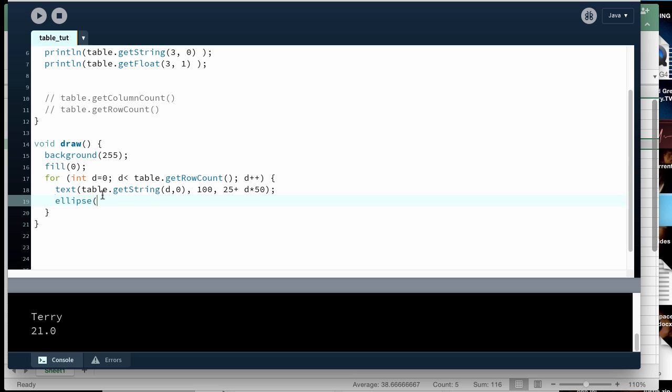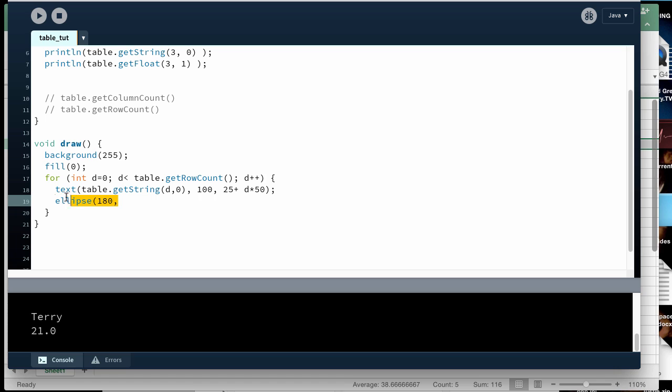Whenever you do an ellipse, it wants the X position and the Y position. So we know that all the text is drawing at 100 pixels over from the left margin, and then the width of whatever that name is, right? So if it's a really long name, it'll be even wider. So to be safe here, let me draw this at, let's say, 180 pixels over as the starting point of the ellipse, and we could change that later if it's not right.